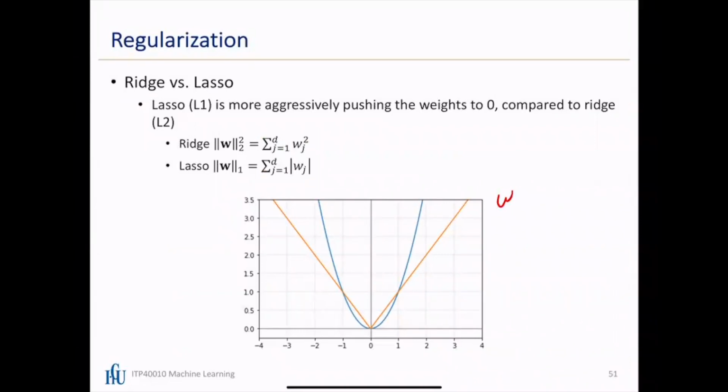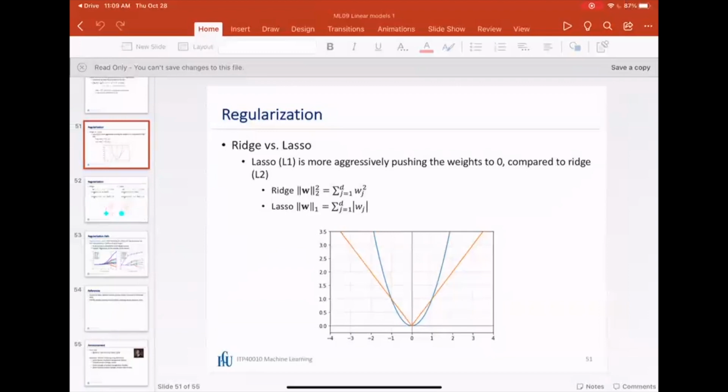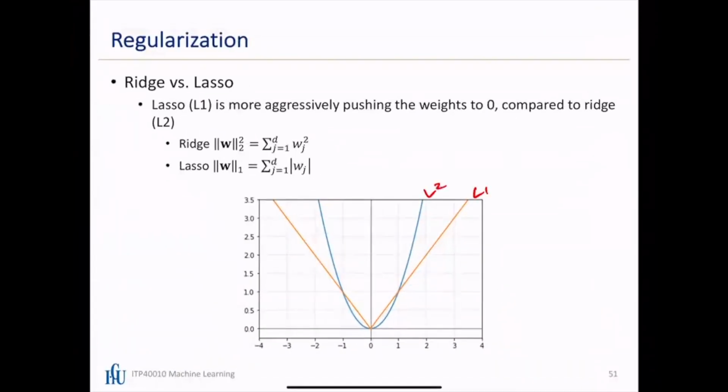So this is representing the values of the regularization term for different values of W. For some of the unimportant input variables, maybe your W becomes close to 0. That corresponds to this area. While your W is small, Ridge regression is suppressing your W value this much. So compared to this orange line, which represents L1, the penalty quantity is smaller, right? Again, this orange line is L1, blue line is L2.